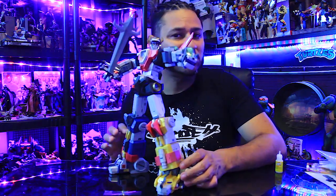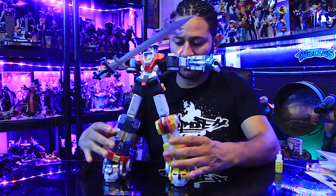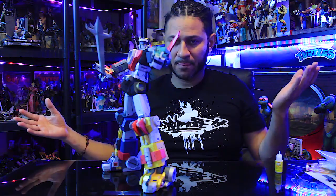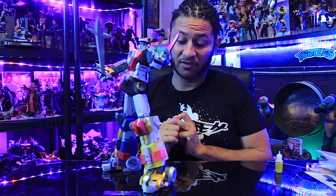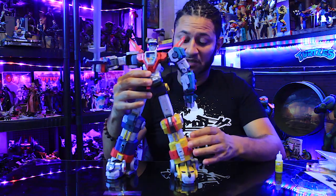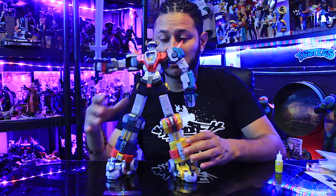The feet, not so much. The feet, you want them facing forward. You want one to the side. That's the most you could do with the feet. And it's paper, so it's fragile, but he holds on his own. I love it. Actually, believe it or not, this is probably out of my collection, he's probably my favorite Voltron right now.